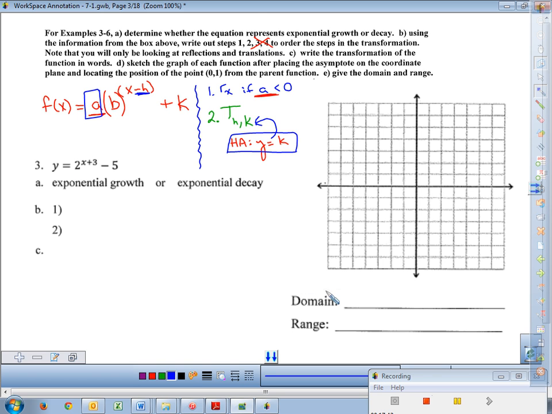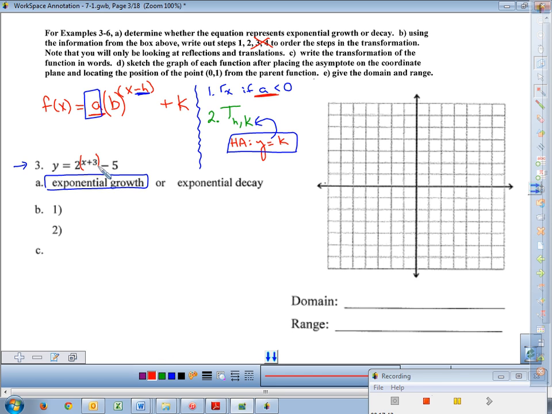Then there's a whole lot more things that we need to do. We'll just take them one at a time. First thing it says, figure out if this is exponential growth or exponential decay, and circle it. How do you know? What are you looking for? The base. What is the base in this problem? 2, so that would be exponential growth, because its base is bigger than 1. Now, part B is let's do the graph translation theorem. I feel it is totally necessary for you to do this.